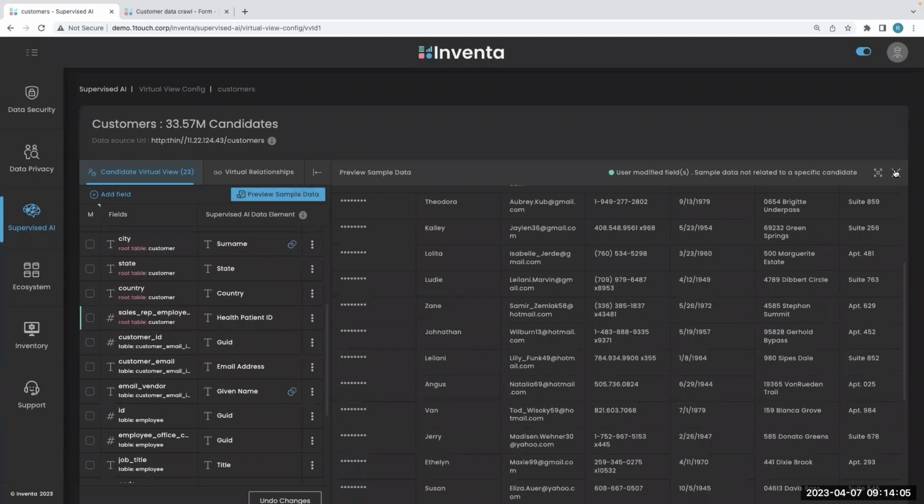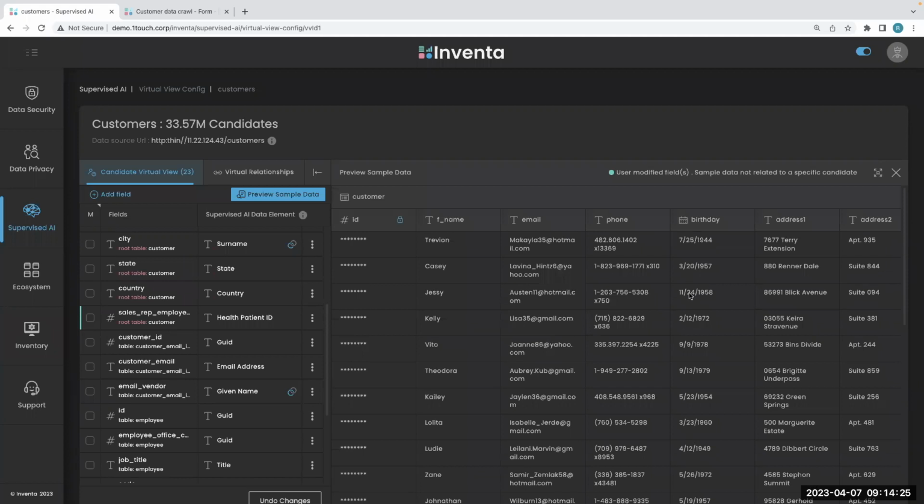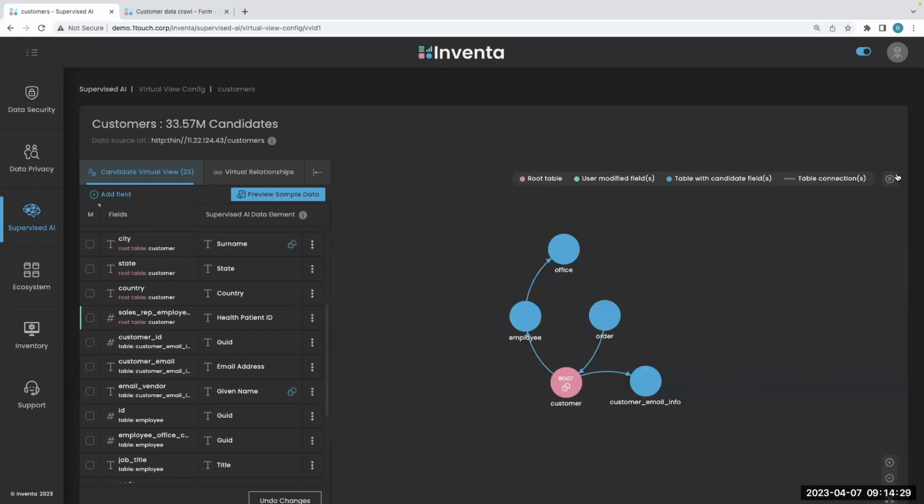So once this view is created, I could then take these records and build training models based on that, and scan for copies of these records in other areas of the organization: thousands of other databases, petabytes of other unstructured data sources, emails, chats. The coverage is really broad in terms of what we cover for discovery and classification, but it's going to know it's looking for these specific records.